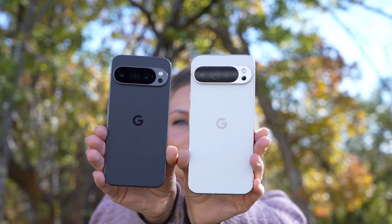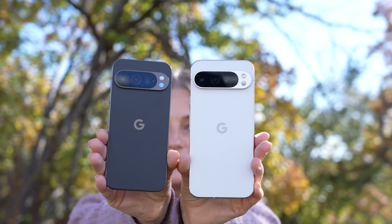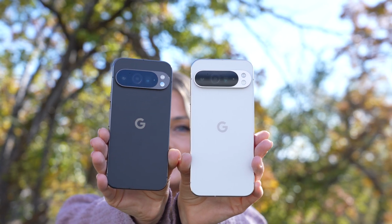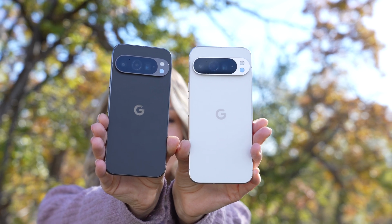If you're a Pixel enthusiast, I'm really excited to finally share my full review and thoughts on what I would consider a much anticipated Pixel 9 Pro. It's like Google's decision makers finally said, you know what? We're gonna make a flagship device that feels like $1 million in our customers' hands. And they did just that. I'm going to be diving into what the 9 Pro brings to the table in this video.